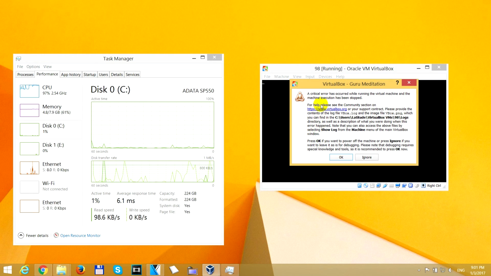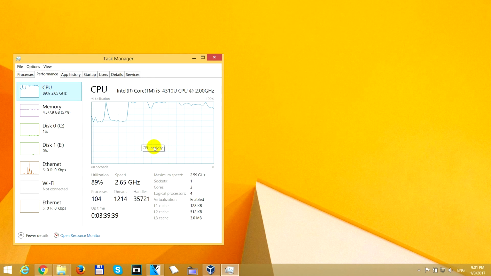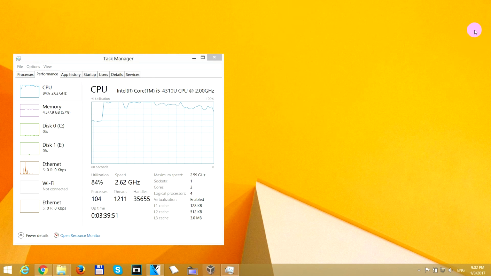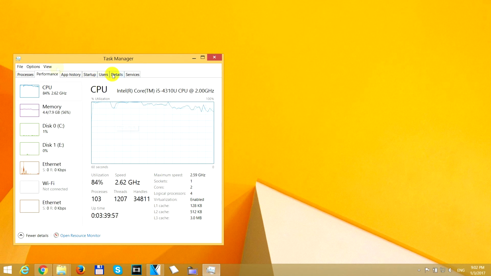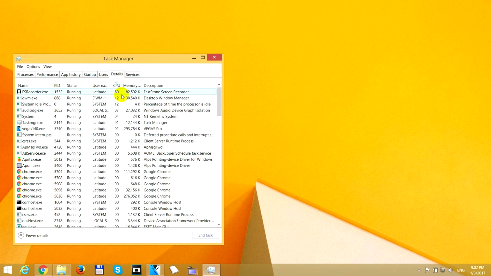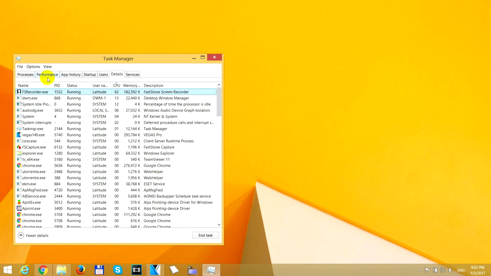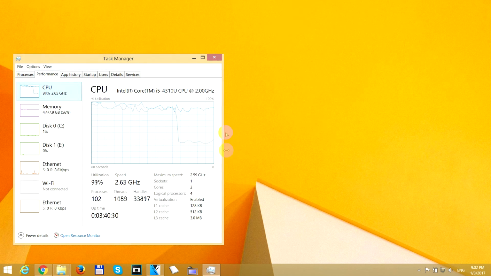Let's see. Critical error. Okay, that's nice. Let's close it. The processor is still working. Okay, let's try to close the entire program. The processor is still being used. What is using that processor? CPU, the recording software, screen recorder. Oh, come on. Okay, I stopped the screen recorder and it's pretty interesting how much it's being used.